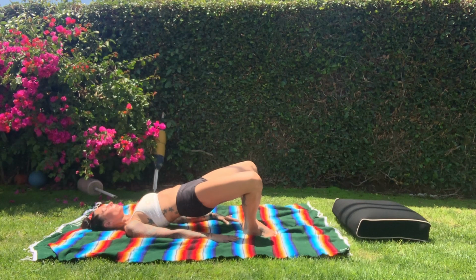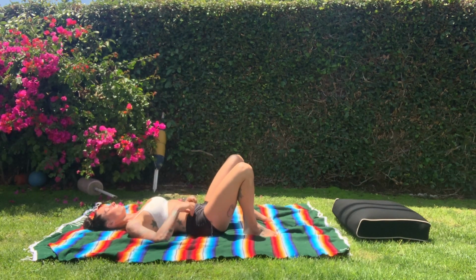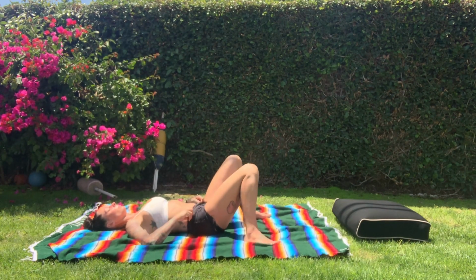If you have a different back bend, maybe a supported bridge or maybe moving into wheel, you're welcome to move into that here. Continue to press into the feet nice and stable. Exhale, release the hips back to the ground. And walk the feet nice and wide.